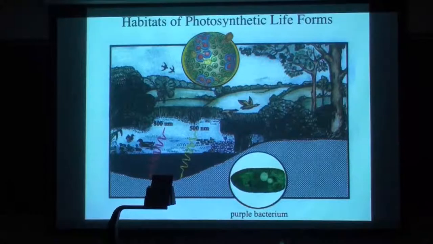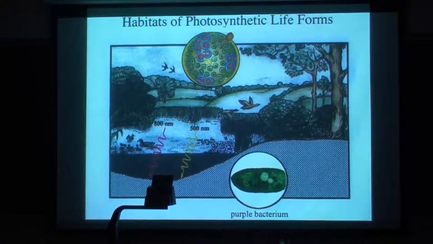Now we know who the winners are. The winners are plants. They have the real estate closest to the sun, and they are all over the Earth. But there are, of course, other life forms. The algae in the water, they also do pretty well. But there are also bacteria, photosynthetic bacteria. They are single cell species, and they are not so visible to the eye. They also don't do quite so well. There are actually many special forms of bacteria that only exist in particular niches where no plant wants to go because there is not enough light coming there.